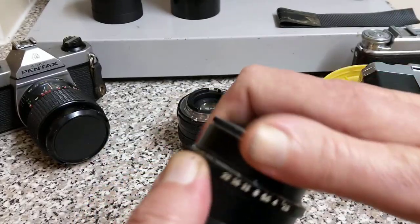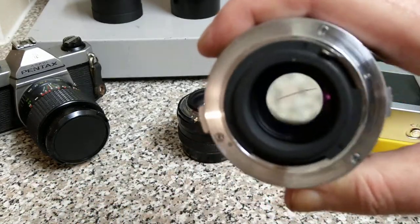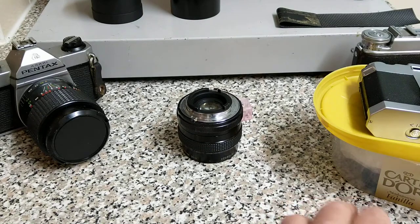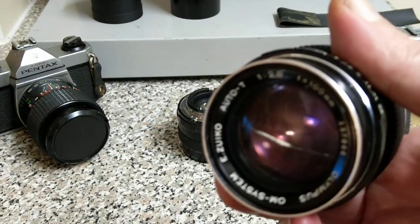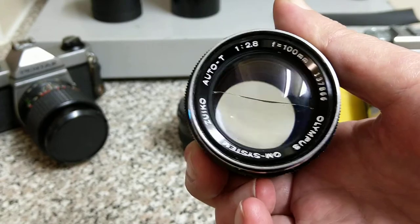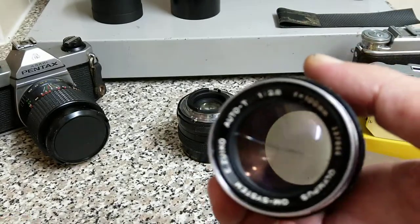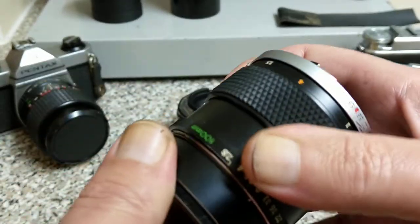I remember saying in one of the videos about the Olympus lens that had the fungus in it. This was the lens that was full of fungus, and as you can see now the fungus has gone — that was using hydrogen peroxide. But it came with a metal lens cap and I dropped it on the front element and smashed the front element in half. I need a new front element for that one. The hydrogen peroxide did a really good job of getting rid of all the fungus — I highly recommend it. Getting to the fungus is the hard part; getting rid of it is relatively easy.